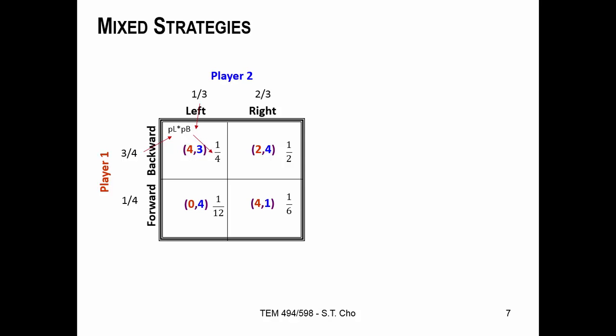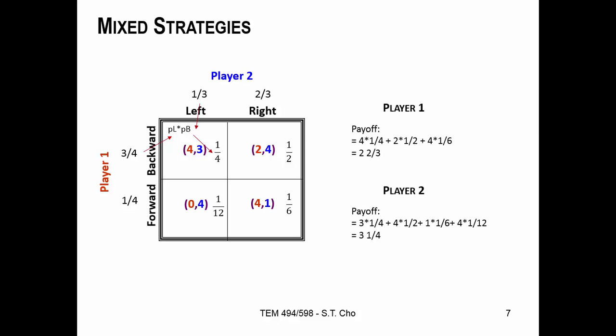that player 2 will go left and I'll go backwards. Based on those, you can figure out your expected payoff by totaling that up: based on this strategy, what's the expected payoff of player 1 and player 2. Player 2 has a much better chance of doing better in this game. What's probably really hurting player 1 is that 0 if he goes left and forward. But guess what? That tells you that if I can change the probabilities by changing the terms of the game somehow, that's the point I want to get rid of.